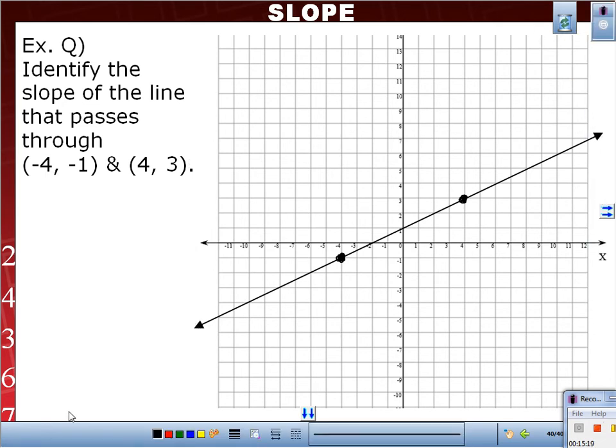All right. So, what is the first thing we did? We plot our points. What is the second thing? We graphed our line. Okay, so we're ready to find the slope. So this is the process. Ready? First thing we do is write our formula. M equals rise over run. Then we write it again, but with blanks. M equals blank over blank. Are we there so far?